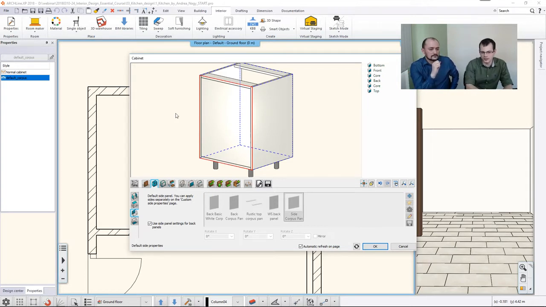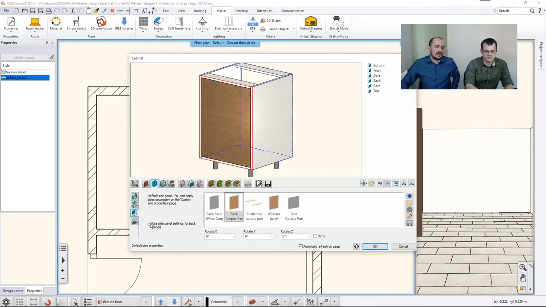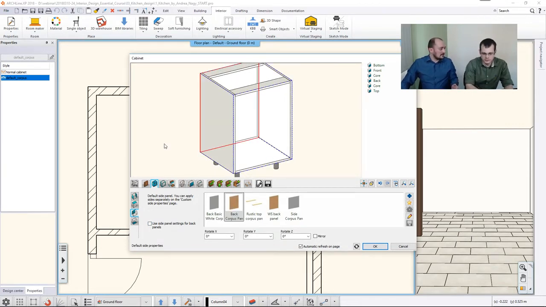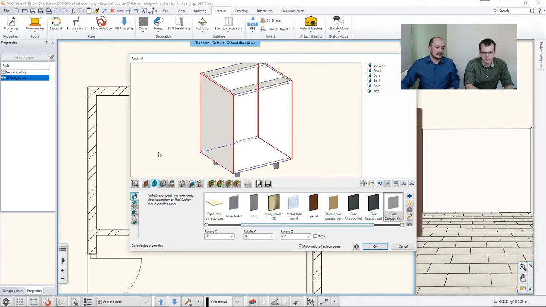You could use another kind, maybe a thinner, cheaper panel, or you can just skip this panel altogether. So you can say that you don't want to see anything. Now again, I just disable this option. I don't want to clone the side panels. Instead of that, I would like to use a basic back panel or something else that I'm about to design now. So, okay, the bottom plate, I think that's fine, and everything else is set up.